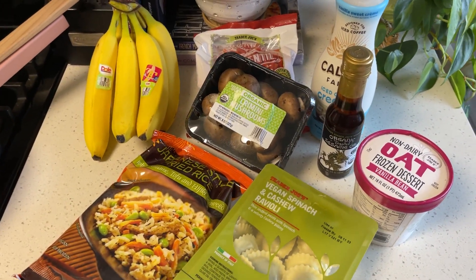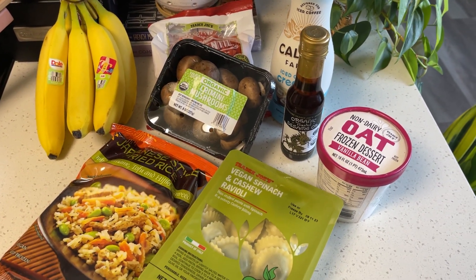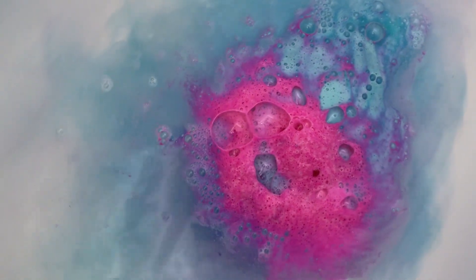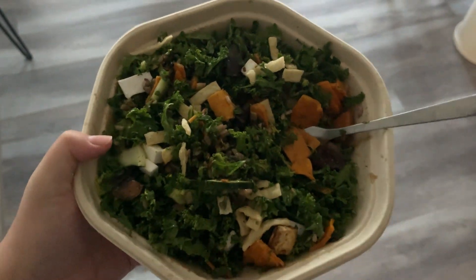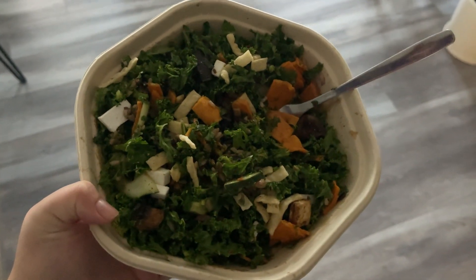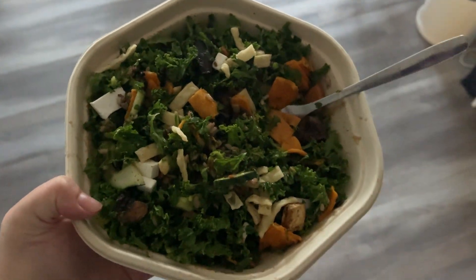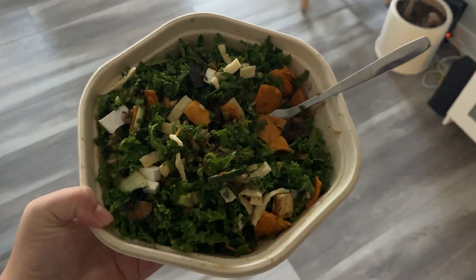I'm going to put this stuff away. We also got paper towels and toilet paper. I want to take a bath — I'm deciding if I want to go in the pool, but I'll probably just take a shower and skip the pool today. We did go to the grocery store to get dinner out, but I got Sweetgreen — a Shroomami with sweet potatoes, wonton crisps that Bill got, and some vegan feta from Biolife. That's going to be dinner, and I'm finishing up drying my hair.